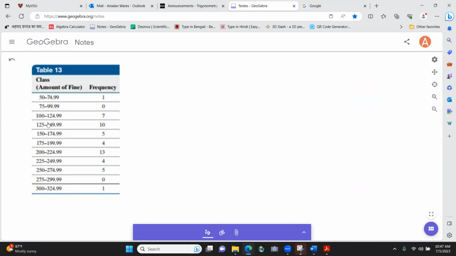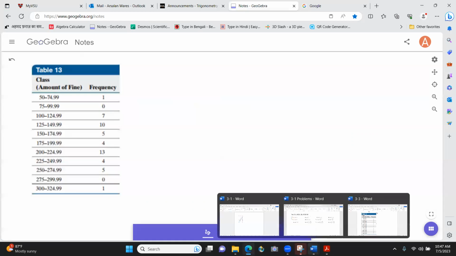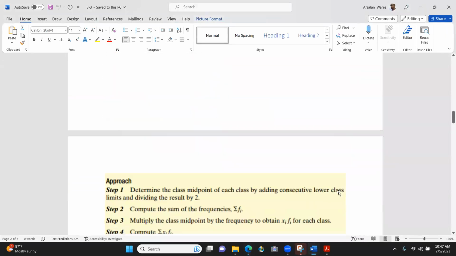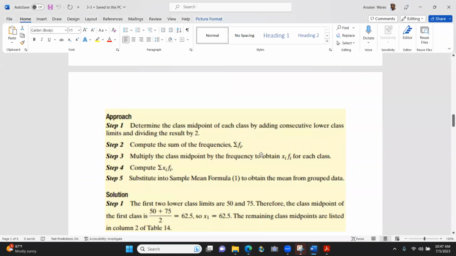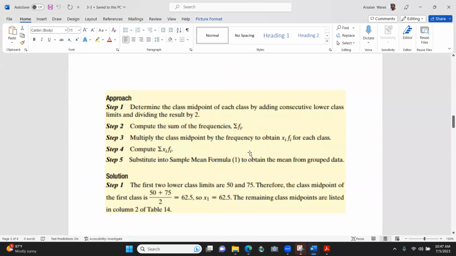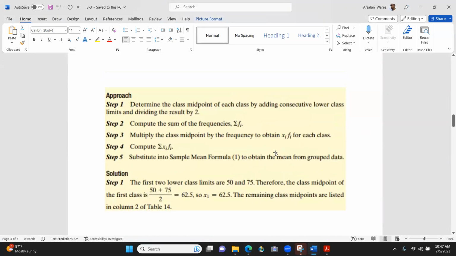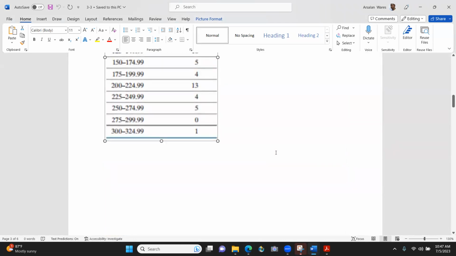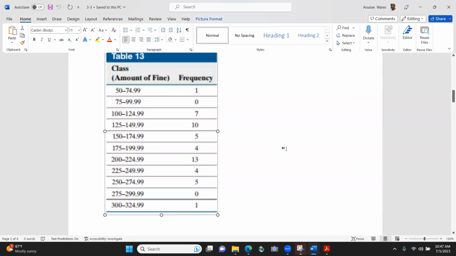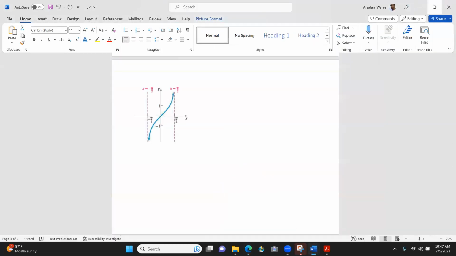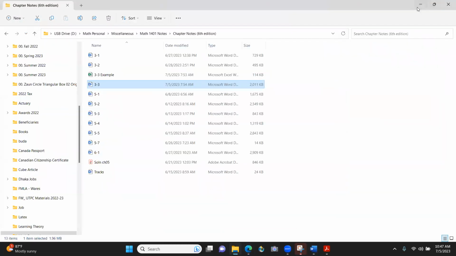So what I have here, guys, this is our data. We are going to find the mean and the variance. Now, let me look at the question first. The midpoint. Okay, first we'll have to find the midpoint. Then let's find the mean first. So this is an example from your book. All right, and I put it in Excel. So I just want to make sure I have the right data. I'm going to double check with you guys, and I'll do it on Excel. Okay, and I'll show you how to do it.